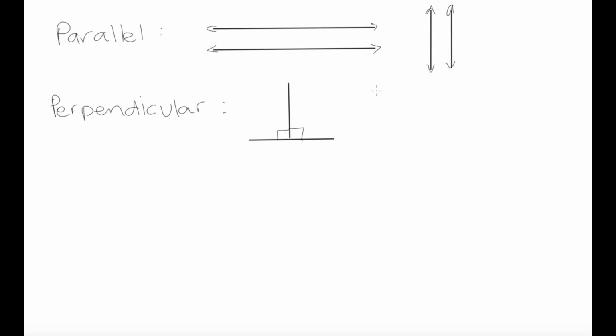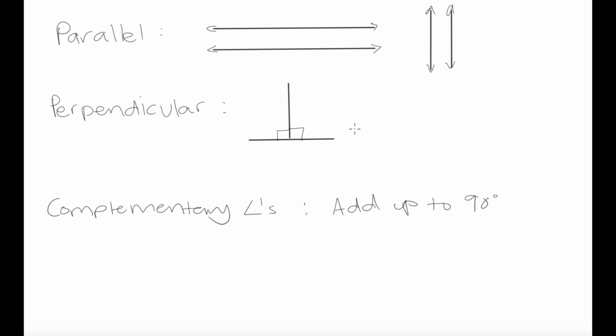So another thing that I want to go over in this video is the idea of complementary angles and supplementary angles. So let's start out with complementary angles. Complementary angles are angles, and I'm going to use the shorthand here of just denoting angles, that add up to 90 degrees. So they add up to 90 degrees.